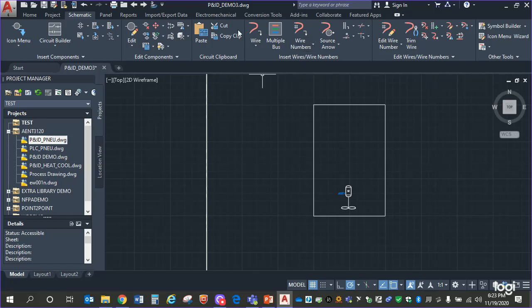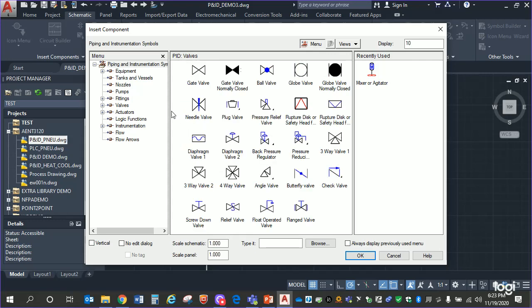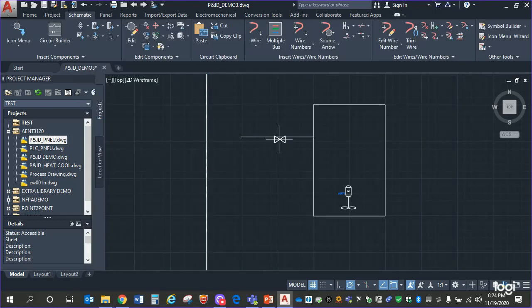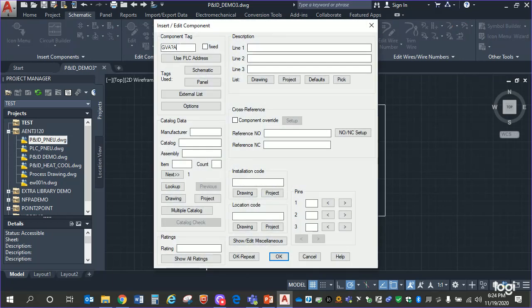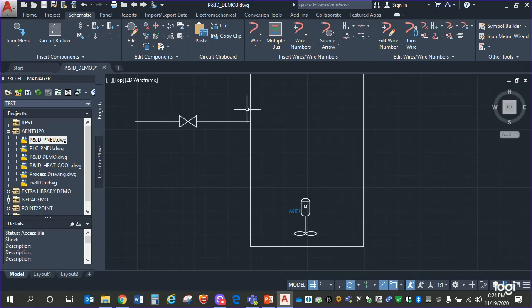Now if I wanted that line coming from the other drawing where I had that mixed water temp to come into here, I could draw a wire into this tank, just like so. And I might even put in an isolation valve to be able to fill the tank. So I could go back into my valves and grab a standard gate valve. Anybody know the difference between a gate valve and a globe valve? I see both of them in here. A gate valve works like a gate, right? It comes in like a flat gate. And a globe valve is like a ball with a hole in it that rotates. I'm just going to grab a gate valve so I have a nice, easy way to shut this off. Call this GVA 2 or something, give it a nice tag. Basically, this would be a way I could fill it.